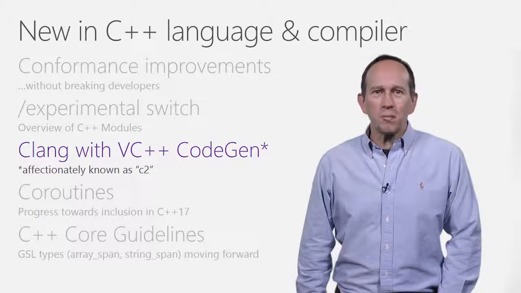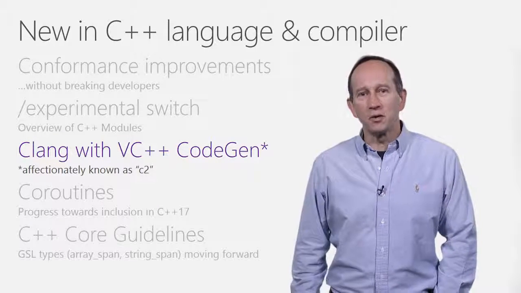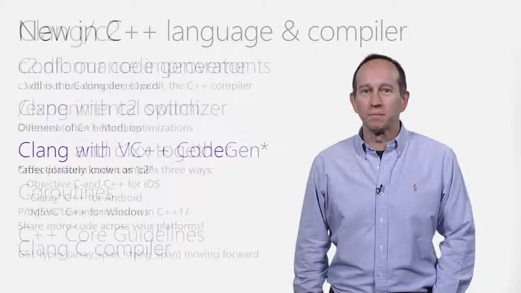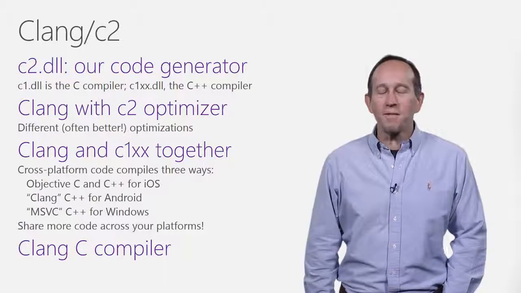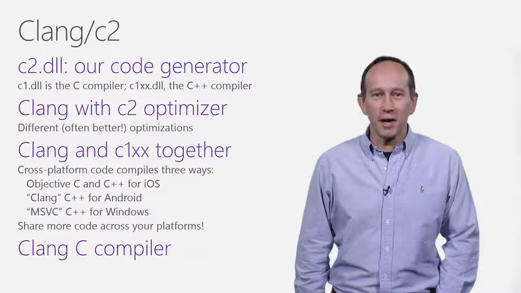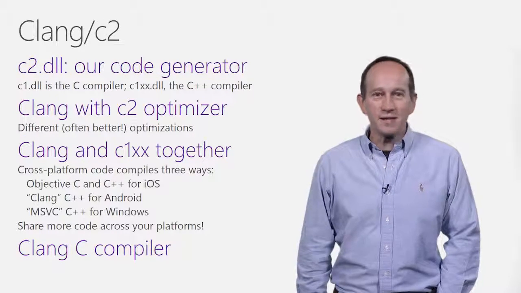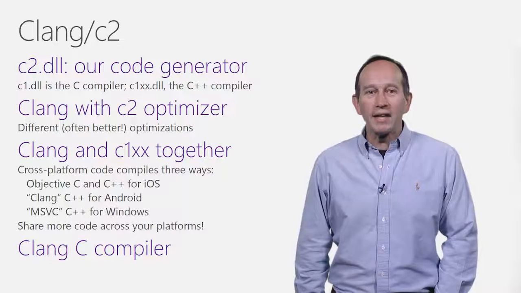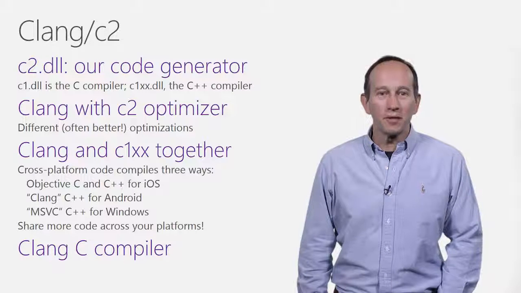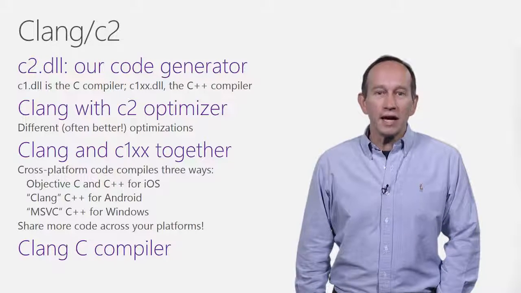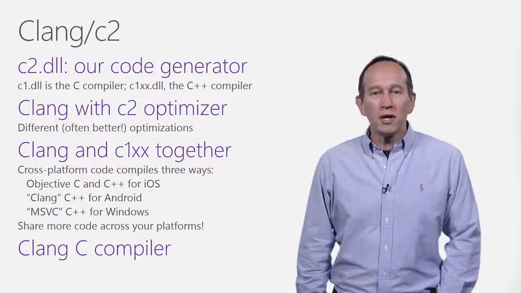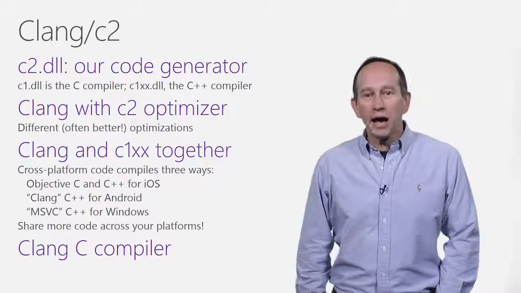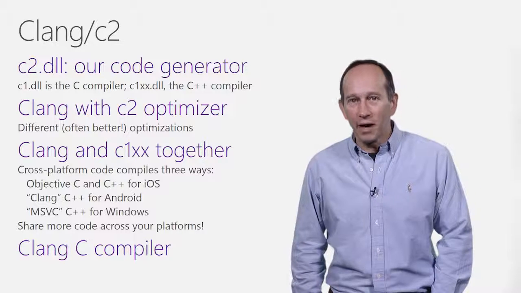Now, on to changing the compiler. One of the more exciting things we're doing is letting you use the Clang compiler with the C2 code generator. A little explanation. We've got a fabulously boring set of names for our compiler toolkit. C1 is the C compiler, C1XX is the C++ compiler, and C2 is the code generator and optimizer. So letting you use Clang as the compiler with C2 means you can optimize and link together code compiled with the Clang compiler and code compiled with our C1XX compiler.